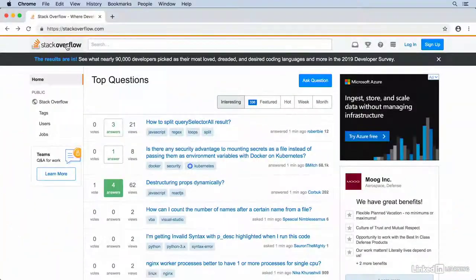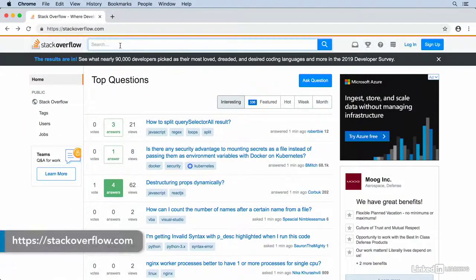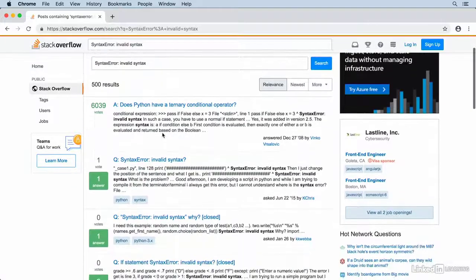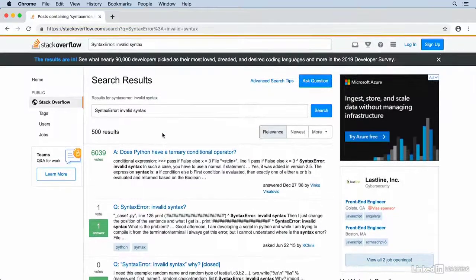When you come across runtime errors that you don't understand, the best thing to do is look it up. My preferred website for doing so is stackoverflow.com. You can copy and paste the error message and then look for similar questions to what you're experiencing. When you click on the question, you'll often find a suitable answer.